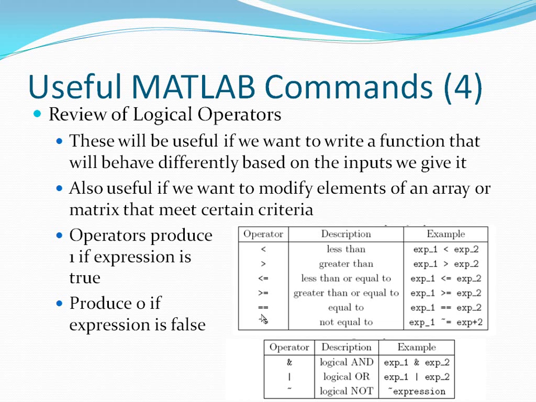And then you have a logical and, logical or, right? So logical and means that both expression 1 and expression 2 have to be true for the output to be true, or means either one of them can be true, and not is just the opposite. So if it was 0, it becomes 1. If it's 1, it becomes 0. Okay, so just a review of logical operators. You've seen this in programming, but I'm just going to give you a little bit of a review here.